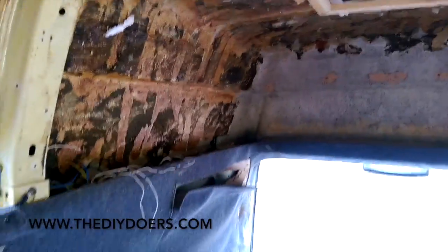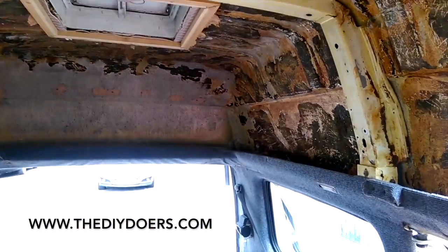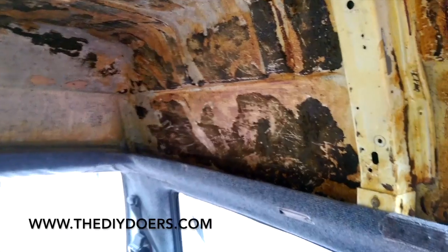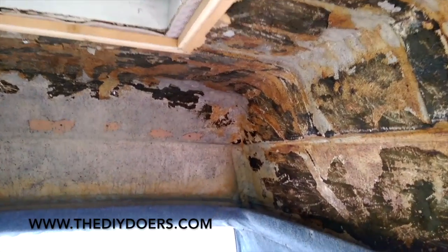Yay! CJ had to go to work, so she helped out, and now she's gone, and we've managed to rip out pretty much everything that we needed to rip out. So I'm going to turn the camera around and show you all the things that we've managed to achieve. It looks pretty grotty, doesn't it? But we've ripped out all the ceiling stuff, and we're going to clad that in birch ply. And what's great about birch ply is when it gets wet, it doesn't expand or anything. So if there are any leaks anywhere, it's not going to affect it.